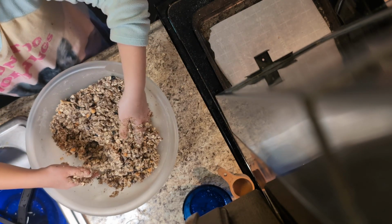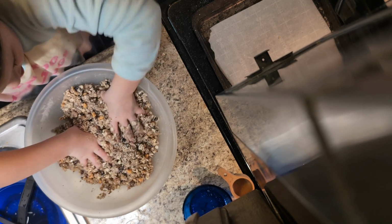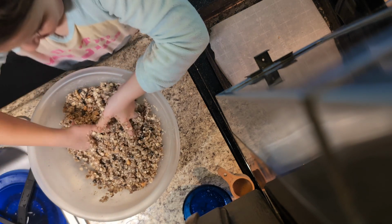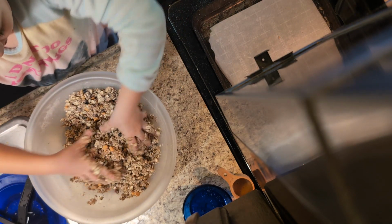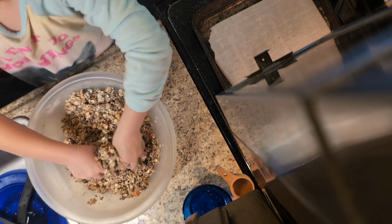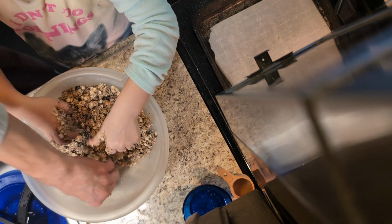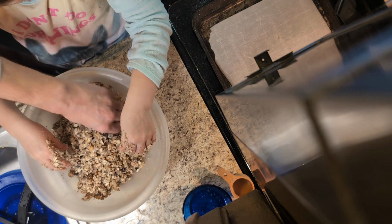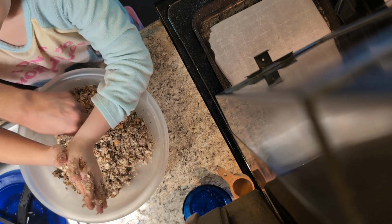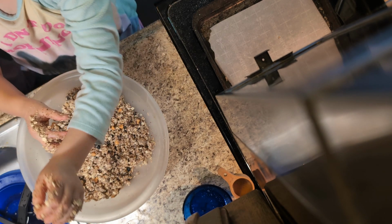It's turning into wall. Yeah, I'm making clay. Ready for a ball. Oh, it's really getting there. More milk. I want to make sure it's really sticky. Yep, just a bit more. It's real tricky. You start to add too much, and then it all falls apart because it's all soupy.